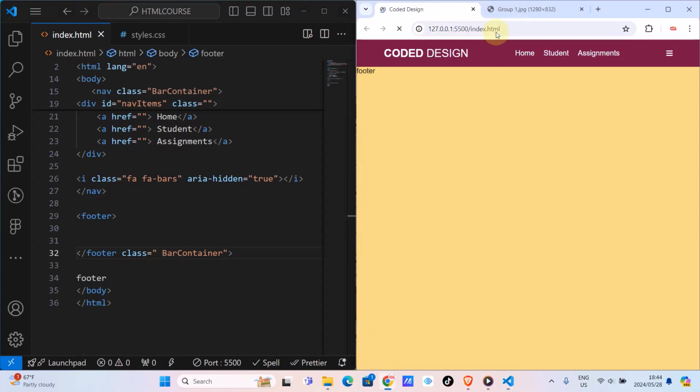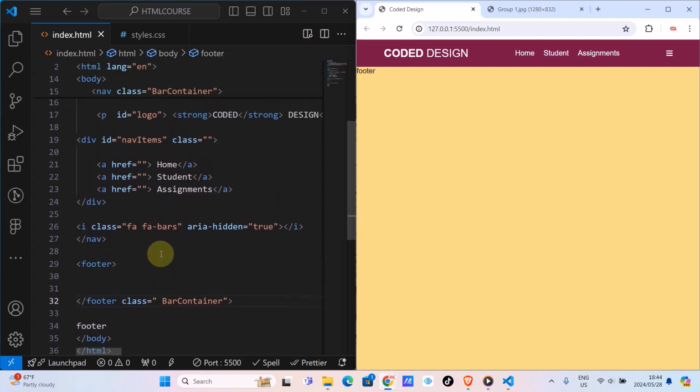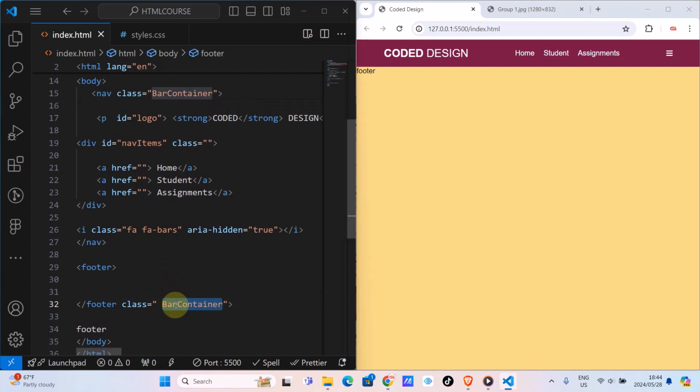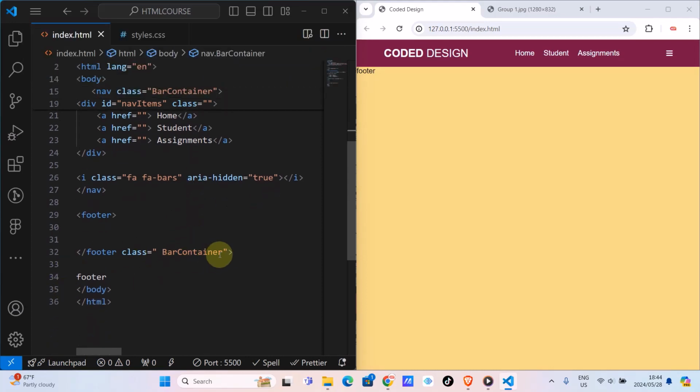I am not sure if it's me, but it looks like the bar container does nothing to the footer. We just need to investigate why. This bar container worked on other containers, it works very well, it works like magic. Let's see, bar container, why don't you work? Is it me or what?